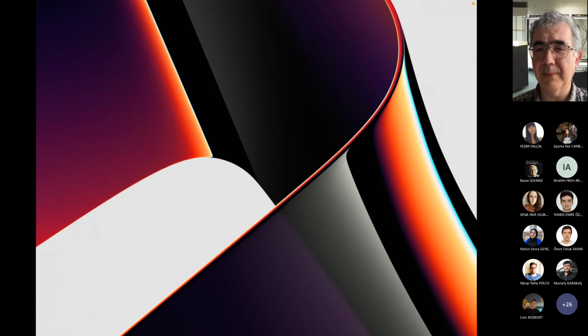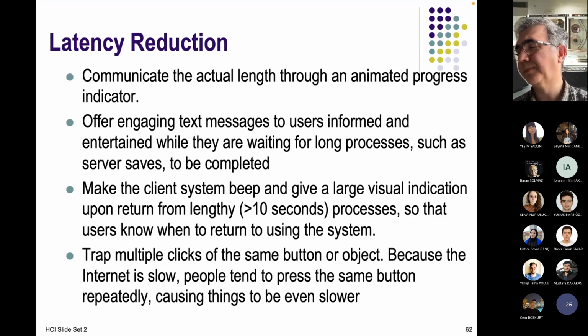Therefore, multiple clicks to the same window or button should be picked up as a single click.